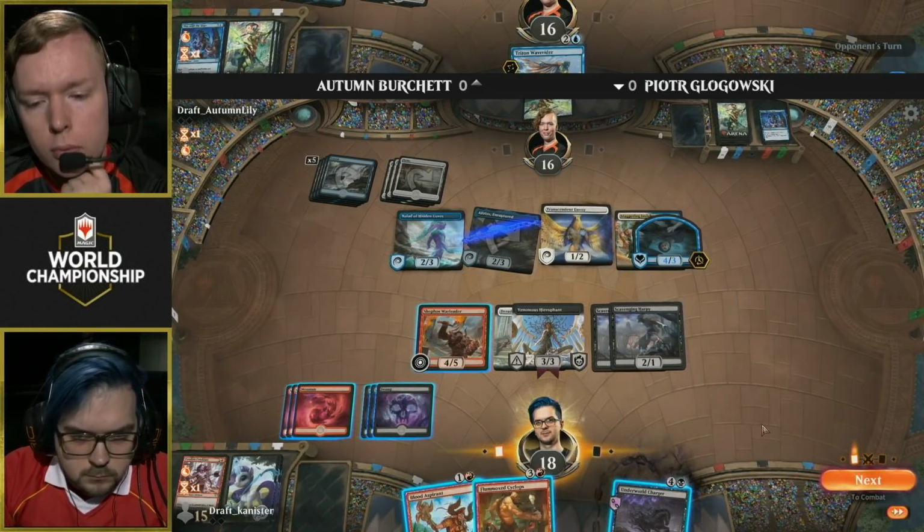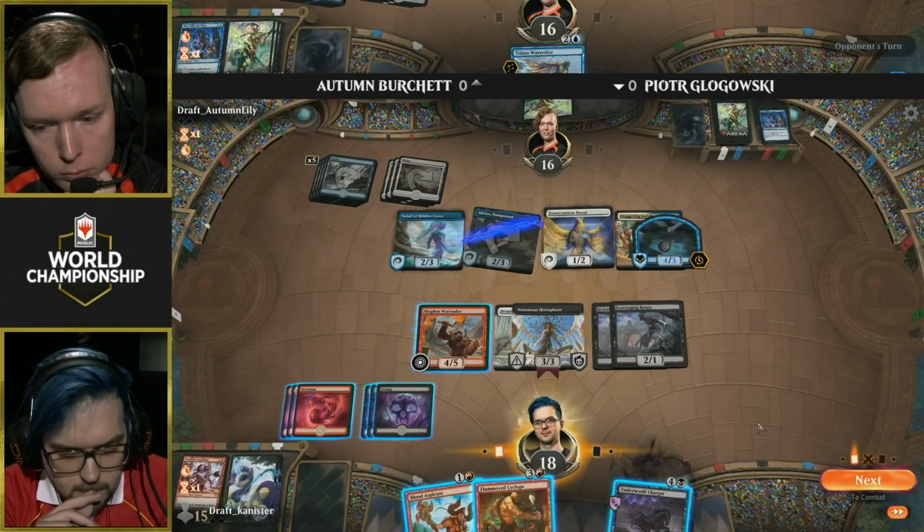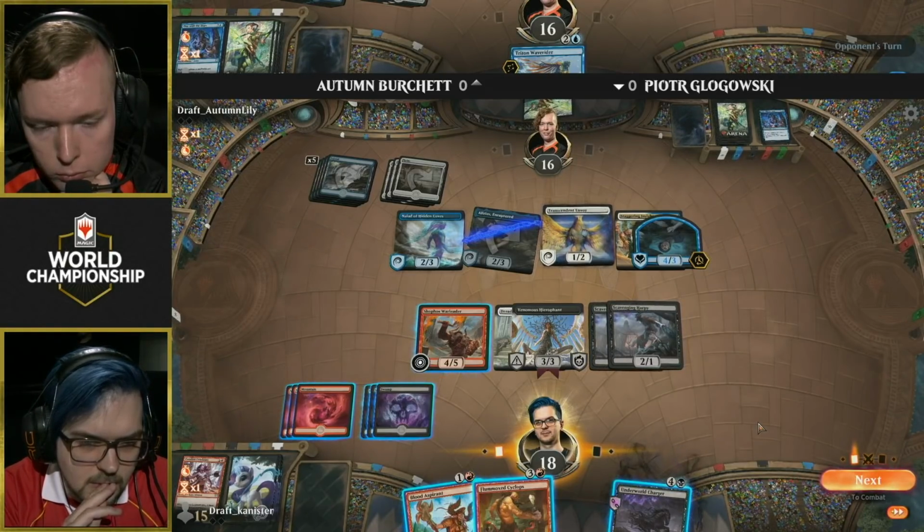And as you saw there, Piotr, end of turn, sacrificing the Underworld Charger here to try to escape the Charger and put that into play, as it escapes as a 5-5.